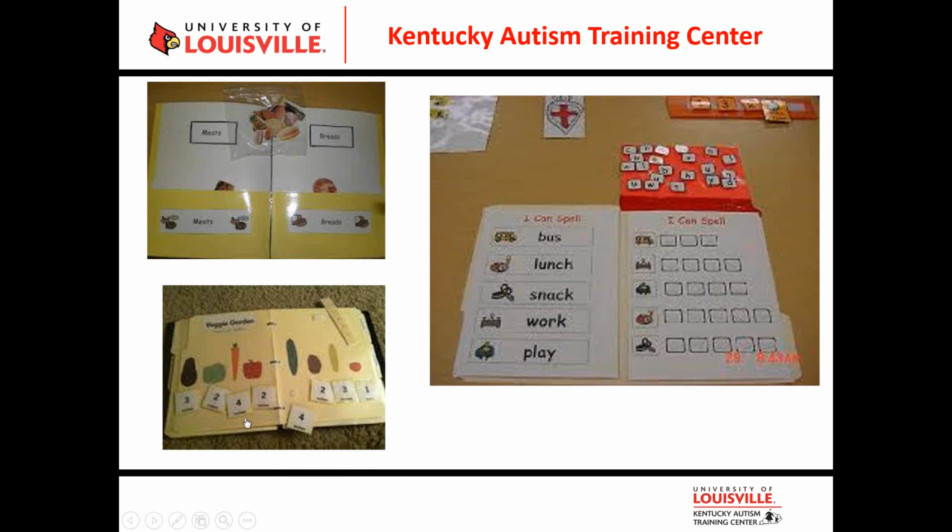And I use this one all the time, the vegetable garden measuring. So we would measure different vegetables, and it made a nice file folder task inside of teacher workstation. So you can make this to where you can interchange your vegetables or mix them up and move them around so that students aren't just memorizing where answers go.